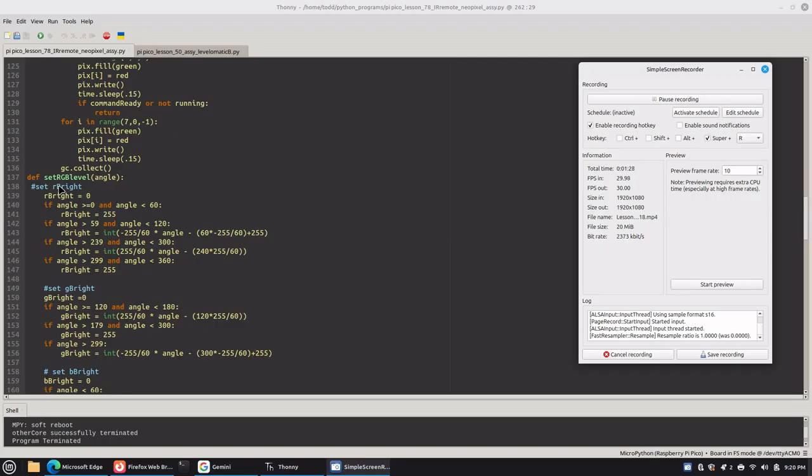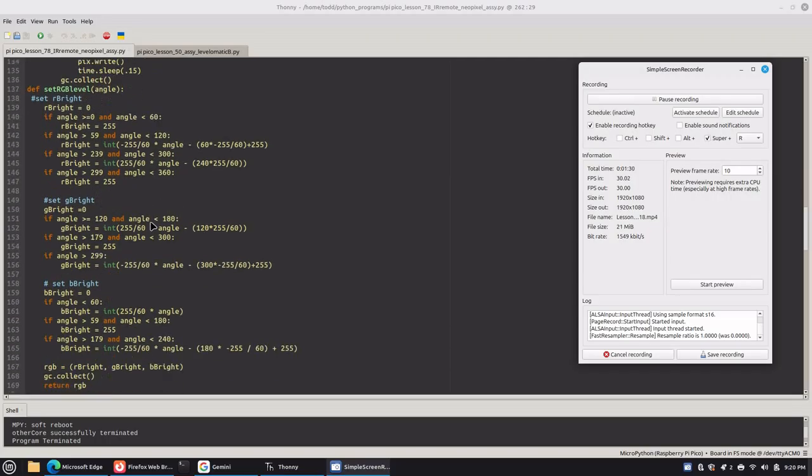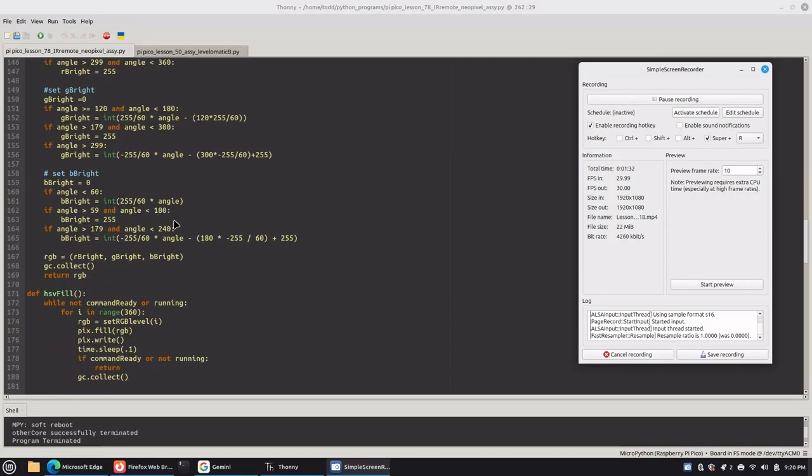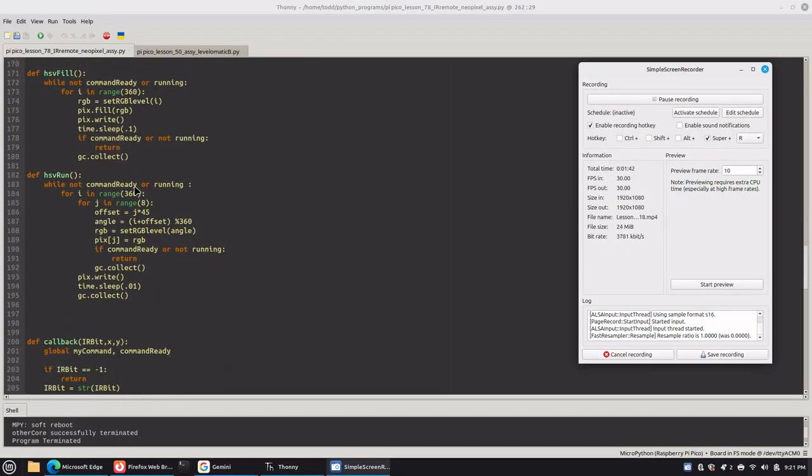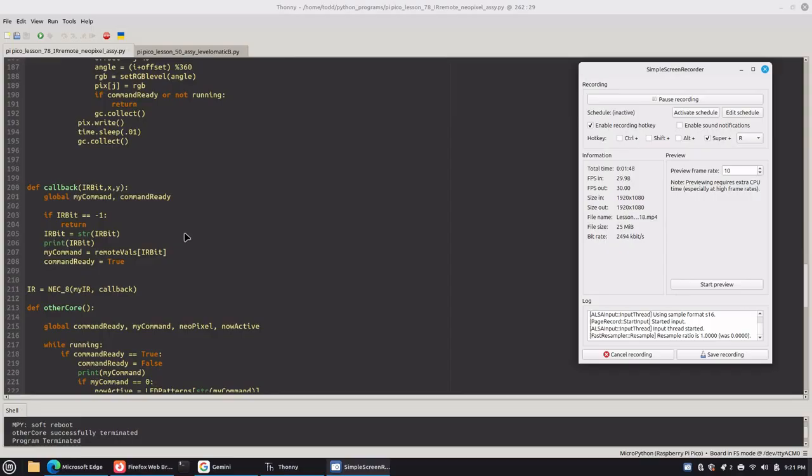And then here's the function to get the RGB bright levels for the HSV color wheel. So here's the HSV fill where every LED is at the same color at one time. And here's the function for the HSV run where each LED is different.